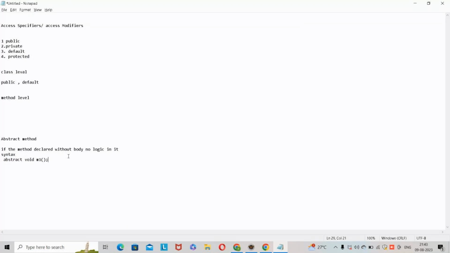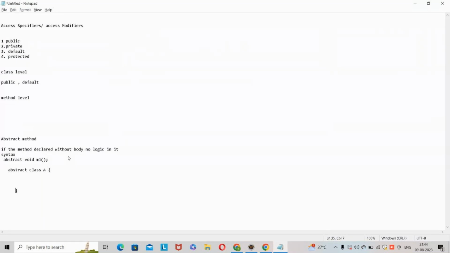For an abstract method, you should have a keyword called abstract before the method. Similarly, for a class, if you write an abstract keyword before the class, that will be called an abstract class.